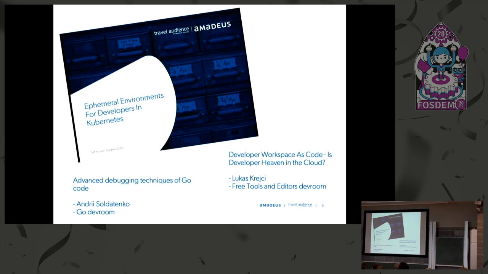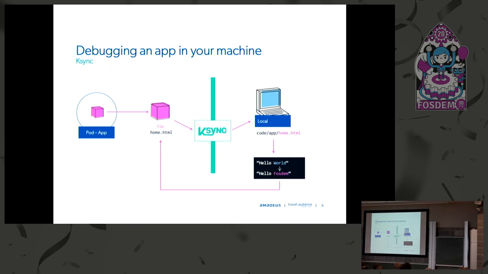I mentioned that there's this one technique of just logging out what you want to find in your application. But the debugging has so much more power that when you can utilize it, you can really get the best development process available. So with the tools, I want to start with two that are my favorites. They're the first ones that I got to work. And when I was able to set breakpoints in my IDE on something running in Kubernetes, I thought, oh, this is great stuff. And I did it with the use of one tool, which was Ksync.